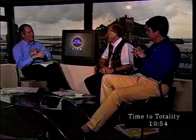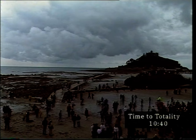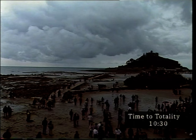Because what's strange, while Philippa's been doing her stuff, I've been looking at the people out here, and there's been a total sense of different atmosphere. They were running around beforehand. Now there's very much a sense of apprehension. Yeah, it's apprehension. You imagine if you didn't understand what was going on centuries ago, then you would really think you would detect something peculiar was up. We're actually beginning to see one or two seagulls going through a bit of evening ritual.